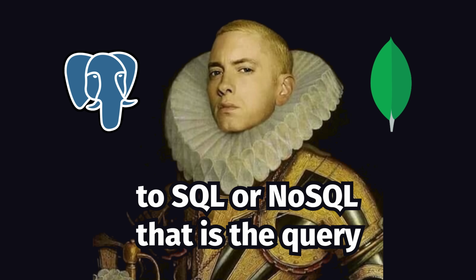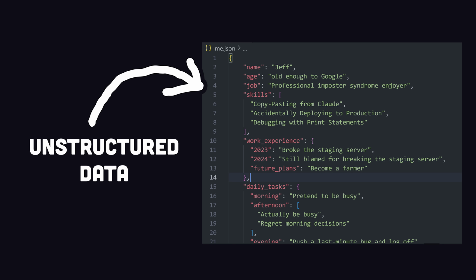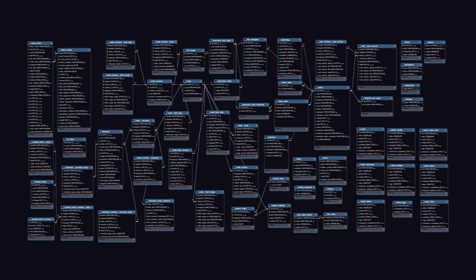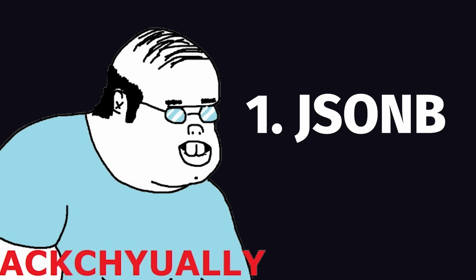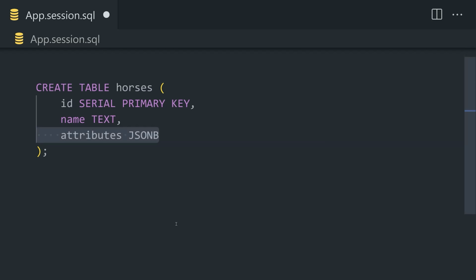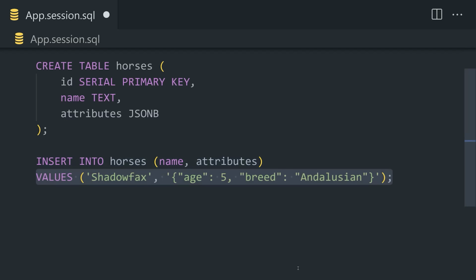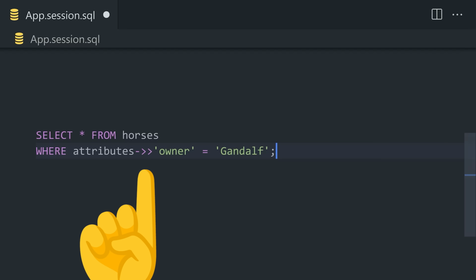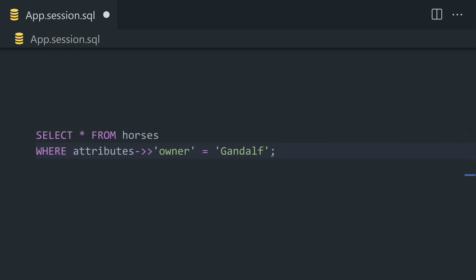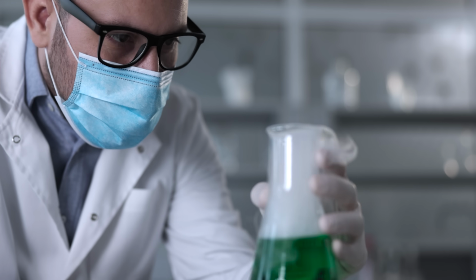One of the great debates among web developers is SQL versus NoSQL, and one of the key selling points for NoSQL is that you can work with unstructured data, like objects with dynamic data that might be different for each record. You can't do that in SQL because every table has a fixed schema. Well, actually, that's not true because Postgres supports binary JSON. In this query, you'll notice how we create a table with a JSONB type and then insert some values into it as raw JSON strings. So pretty cool, and believe it or not, we can actually query this data now. We can use a select statement followed by a where clause and then this arrow syntax to filter and access fields inside this unstructured data. That feature is built right into Postgres, but now we're going to implement some really crazy stuff thanks to extensions.